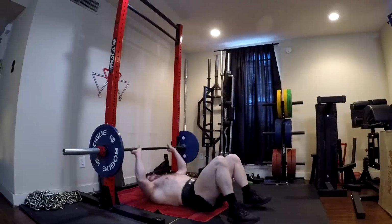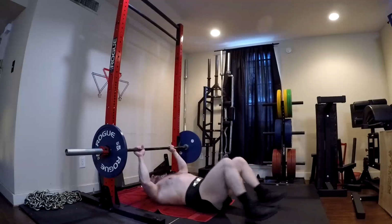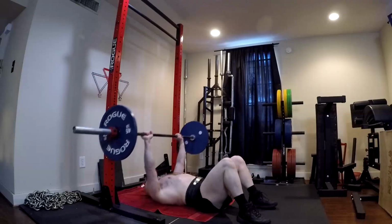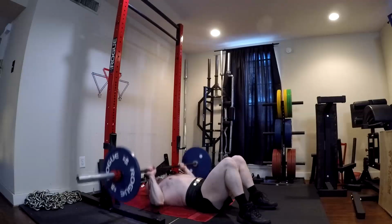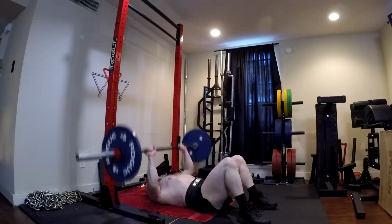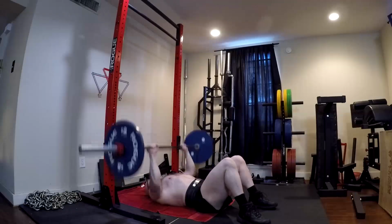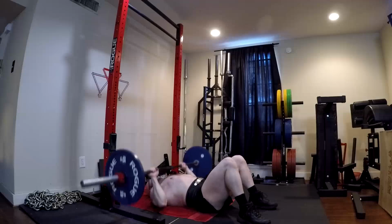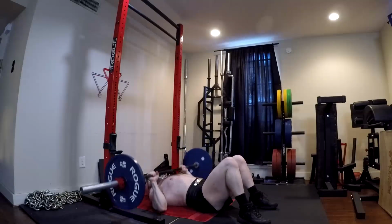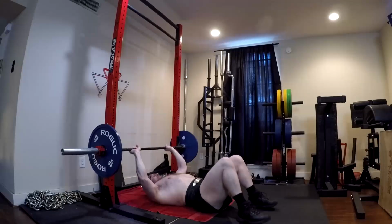So for the triceps, they're improving. I put the microplates on there today. So this is not 135. It's 137.5. But it was fairly easy today, even with the micro load. So when I got to the final set, I decided to pause every rep and see how many reps I can get. I got 13. Okay, we need to increase the weight on this again. So come Thursday on the speed work, I'm going to bump that weight up and keep working on getting my triceps more powerful out of the bottom.